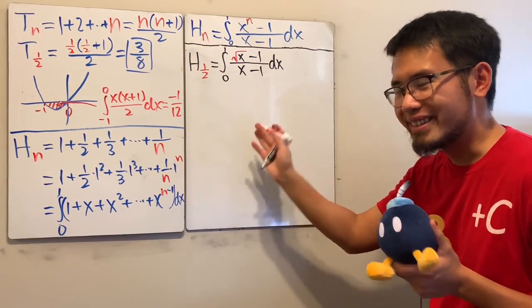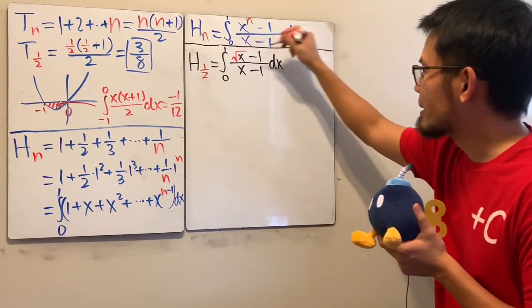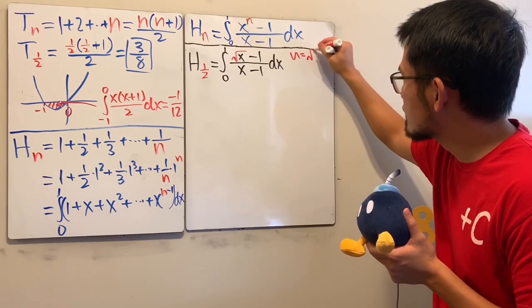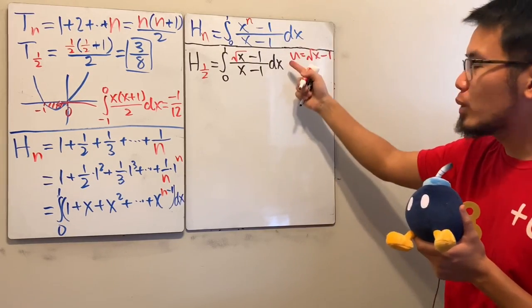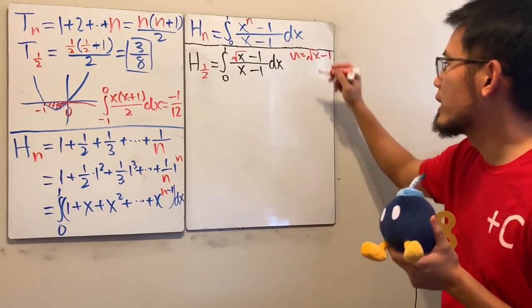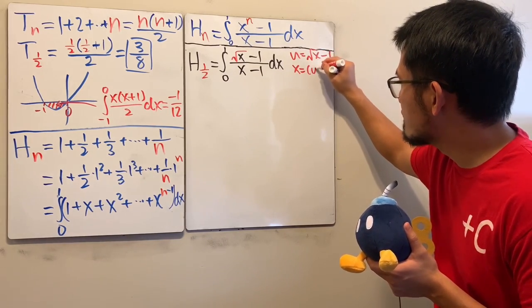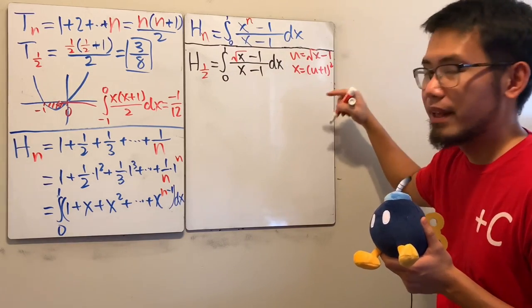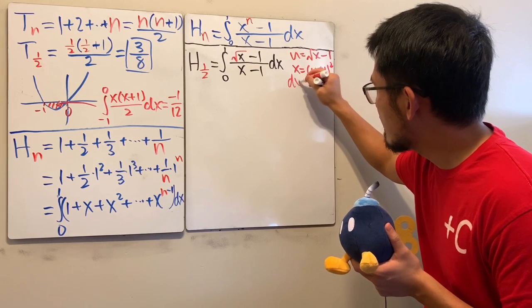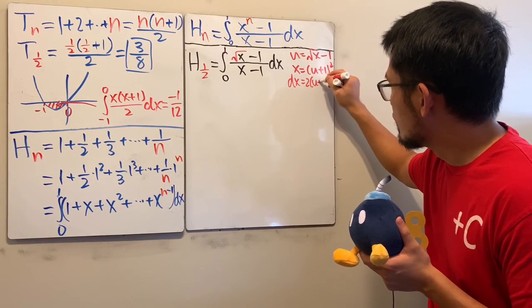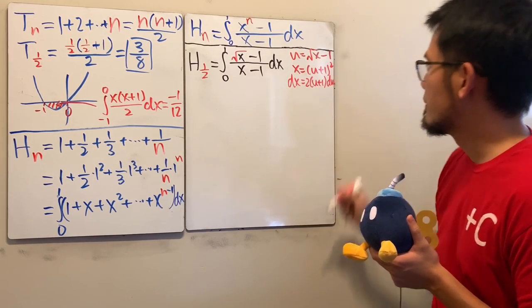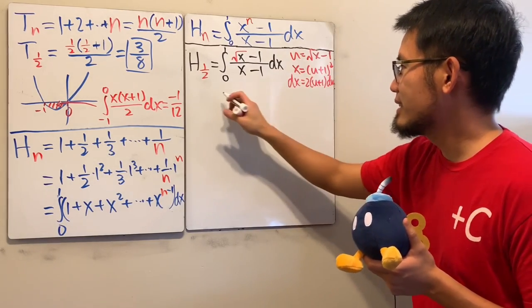All right, much better. So to integrate this, we can just do u sub. Let u equal to the top, namely square root of x minus 1, and add 1 on both sides, square both sides. We will get x is equal to (u plus 1) squared. And then differentiate this, we get dx equals 2(u plus 1) du, right? So of course, we'll take this integral to the u world.